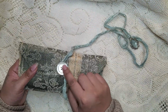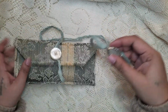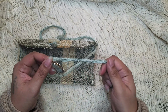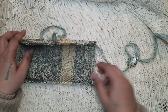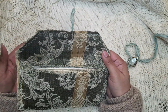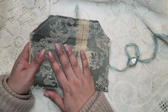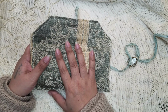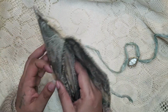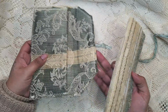I tied it under the button. I sewed the button onto here, tied this piece under the button, and this you can move up and down. I didn't tie it, so if you want to move it closer to the edge or closer up, you can do that. But I just left it like that. So here is a little pouch, and it's sewn on, and the base of the pouch is made with a paper bag, just a regular lunch bag. That's what I learned watching everybody's videos. Isn't this the cutest thing ever?